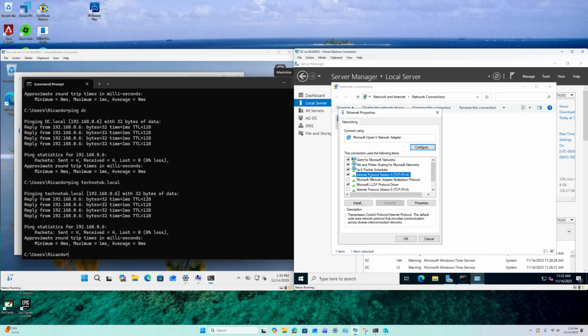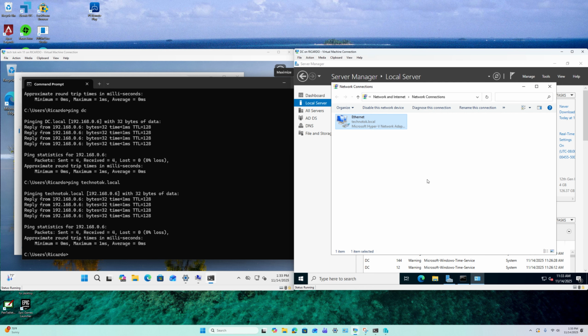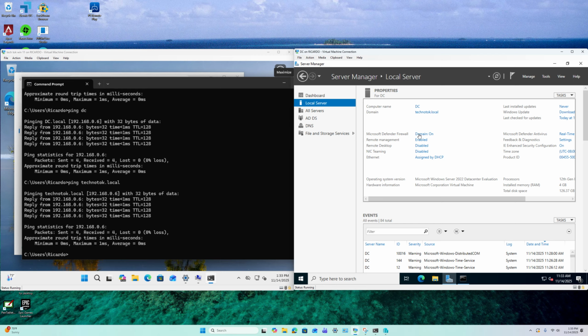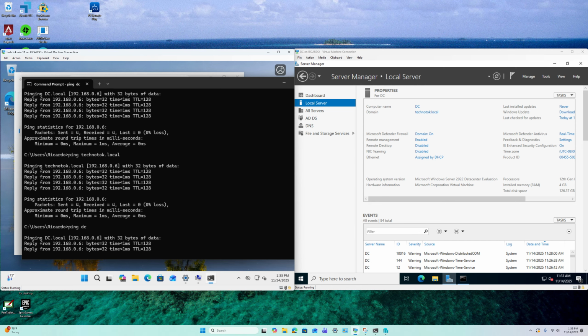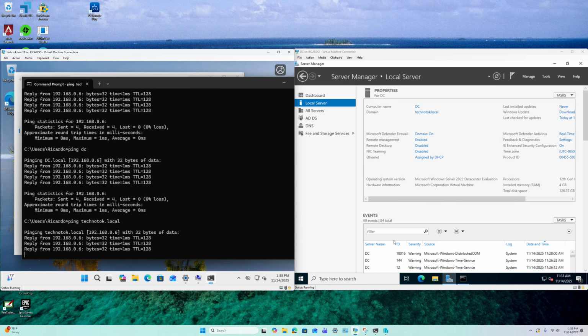So what was the fix? I went over here, properties, and I inserted everything statically. Doing this, clicking OK and close, we're able to make my PC and my domain controller have the same IP address.